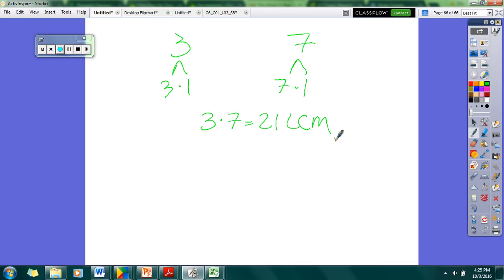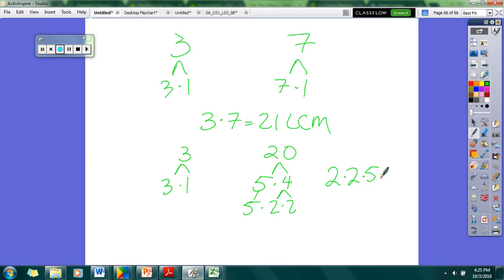Okay? Let's say I don't have prime numbers, but they don't have any common factors. For example, if I have 3 and 20. Okay? 3 is prime, so I can only break that down to 3 and 1. But 20 is not. So 5 times 4. 5 times 2 times 2. They don't have anything in common, so I have to bring everything down: 2 times 2 times 5 times 3. So I have to bring all the primes over and multiply them. Basically, I'm multiplying 20 times 3, and 60 is my LCM. So I just wanted to give you an example of what happens when they don't have anything in common.